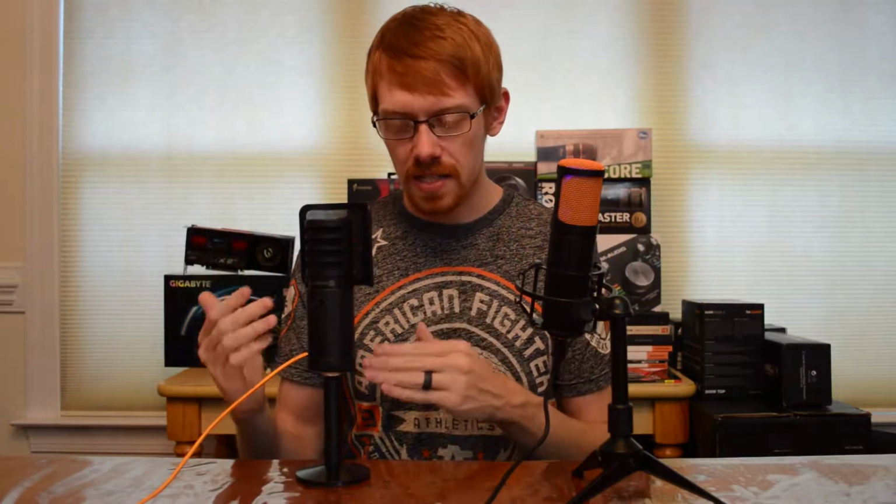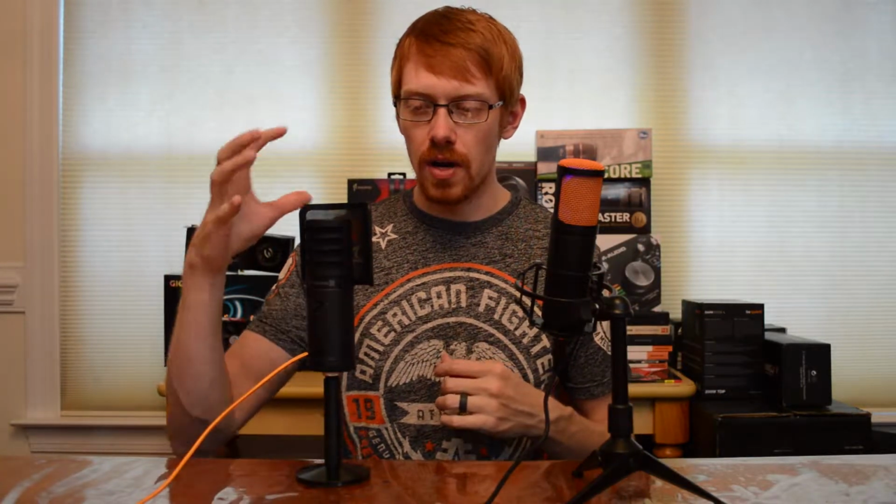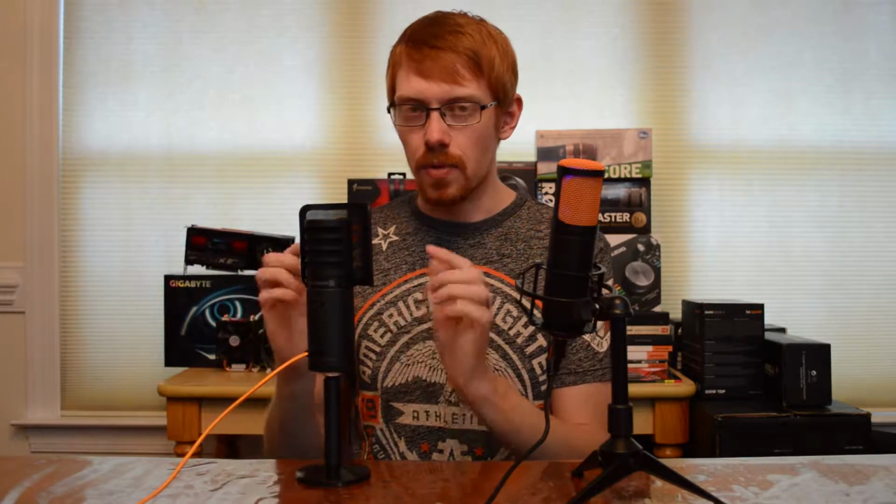Okay, so starting with the differences of the Beyerdynamic Fox. So the Fox has a mute button on the front, whereas this one does not. This also has a different style of gain control knob. So the SL600 has a gain control knob. This has a switch. So on the Fox, you can only do high or low gain. The Fox does come with a pop filter. It is USB Type-C.